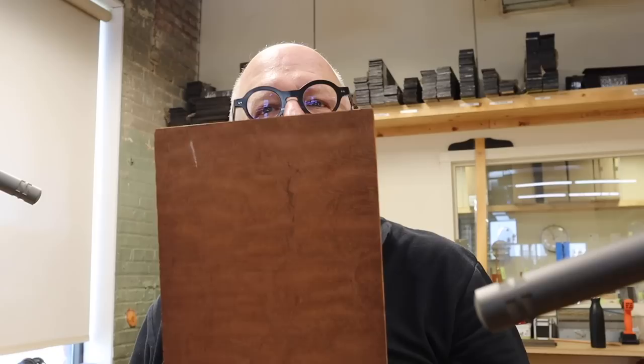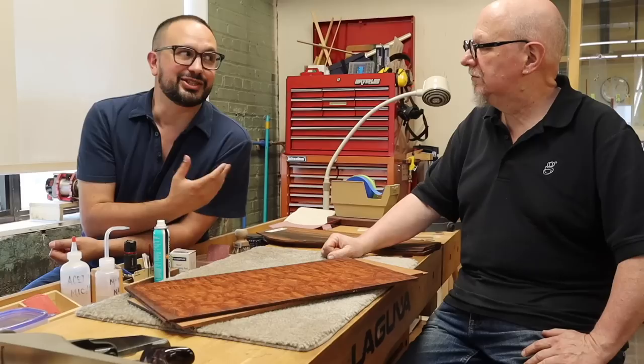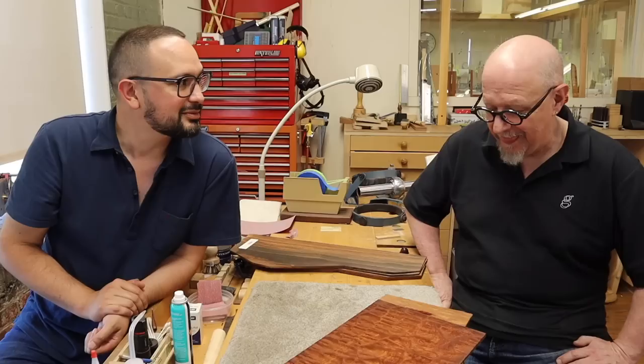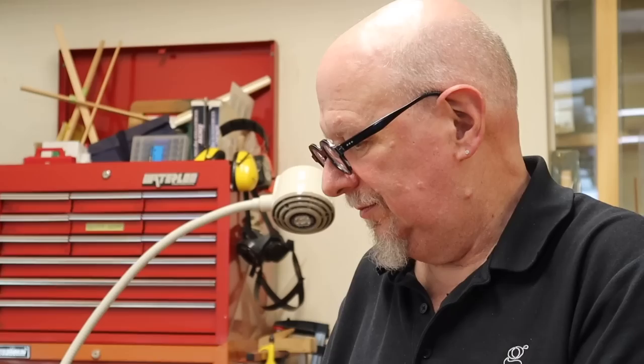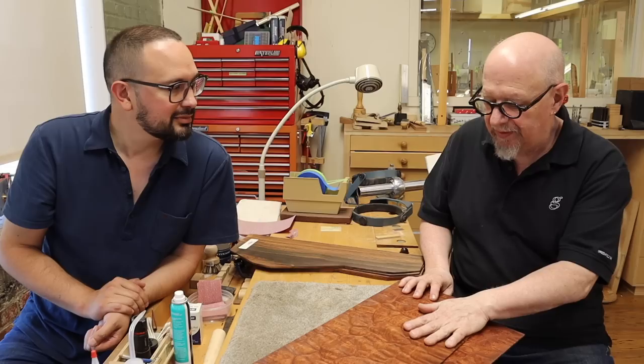What are you hearing? I hear mahogany. Pretty good, because normally it thuds like cardboard. You always put together a mahogany back, tap on it, and go, 'This is going to sound like crap.' And mahogany are like my favorite guitars. You've been making guitars from the tree pretty much for as long as I've known you, which goes back over a decade. What has using this wood taught you?